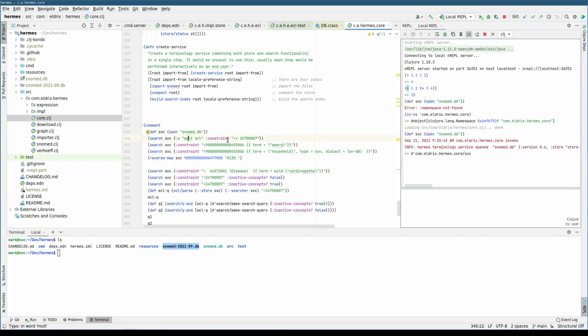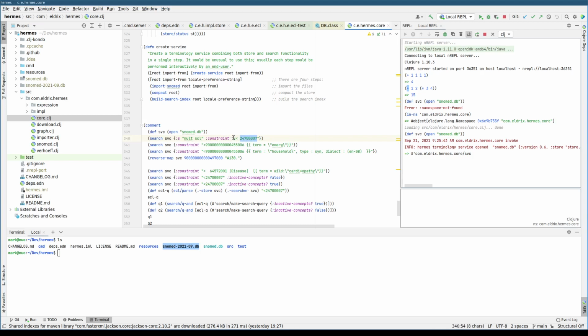So what can we do with this? Well, there are loads of different functions that I've built to wrap this service. So we can do a search here. So this is a search command, and I pass in data. So this is a hash map. This is what we're searching for. So imagine your user is typing in something and we want to auto-complete it, and then here's the constraint which constrains the search to bits and pieces of SNOMED CT. So this is a declarative way of defining that. So we might say give me all disorders, or give me all clinical features, or all diagnoses, or all drugs, or all this kind of stuff.